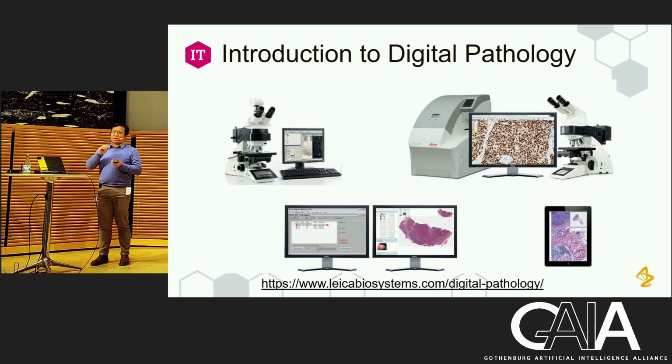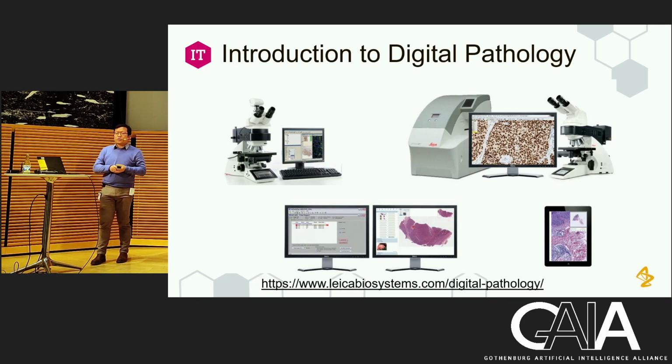Because the sample itself is transparent, you can't see anything if you put it on glass. So you stain it with H&E, hematoxylin and eosin, which gives this blue and purple color, which is believed to reveal morphology in the tissue. Then you put it under a microscope, so the pathologist can zoom in, zoom out, focus on different areas, then make a diagnosis of the patient.